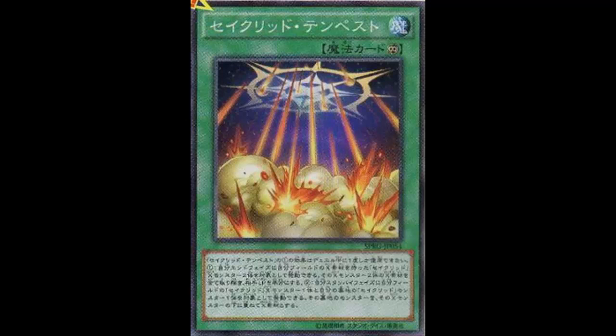Constellar Tempest is a continuous spell card, so it's always on the field. It says, during your end phase, you can target two Constellar Xyz Monsters you control that have Xyz Materials. Detach all Xyz Materials from those two Xyz Monsters, and if you do, halve your opponent's life points. You can only use this effect of Constellar Tempest once per duel.